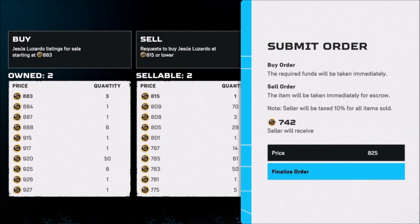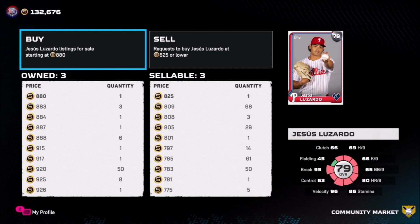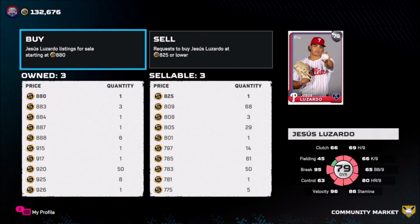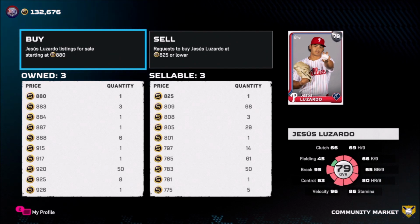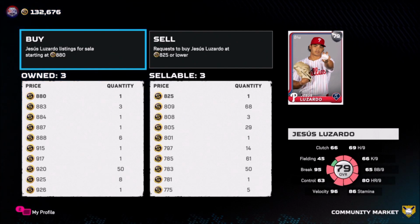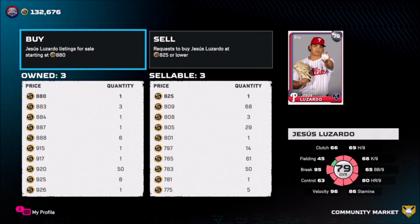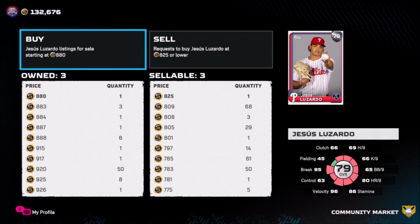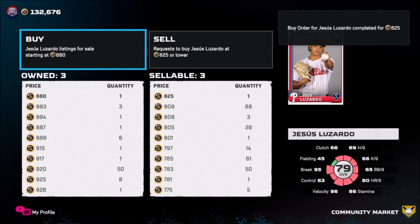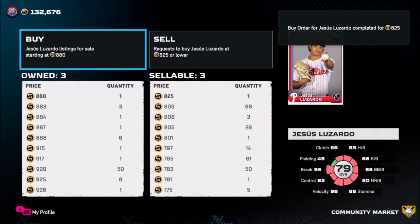And look here, look at this, 68 people. There are 68 buy orders for Jesus Luzardo at 809 stubs. So someone knows what they're doing and why they're buying it at that price. They're investing in the long game. They're investing that Jesus Luzardo is going to reach the 85 overall, making him a 3,000 stub value. So that's what I have for you all here today. That's how you invest in MLB The Show. I tried to break it down the simplest way possible, and I hope I did a good job.